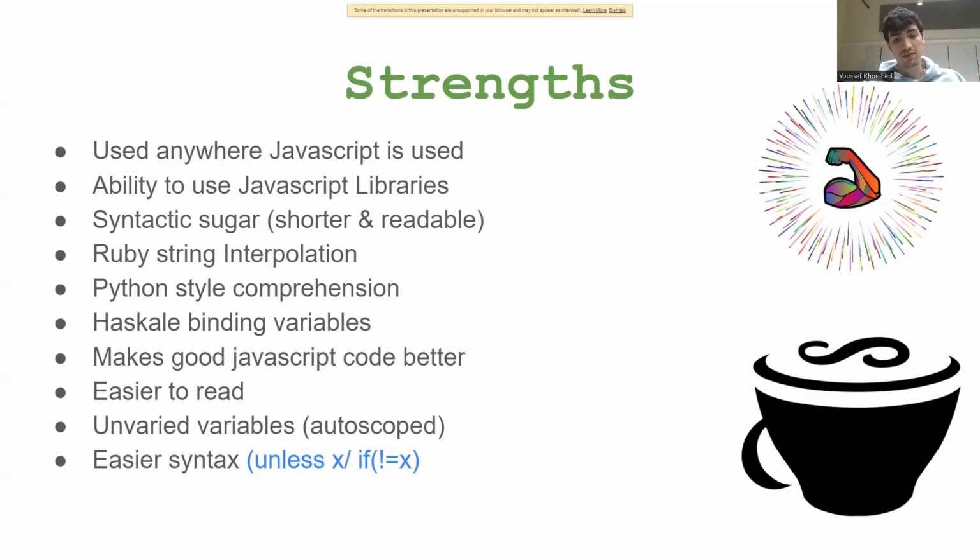It takes three main attributes from three other commonly used languages. It takes from Ruby its string interpolation. Interpolation means the insertion of something of a different nature into something else, meaning you can add a string to a string, for example, normally, but in C++, for example, you have to use a function and a certain library to do so. Another advantage of using CoffeeScript is its Python-style comprehension.